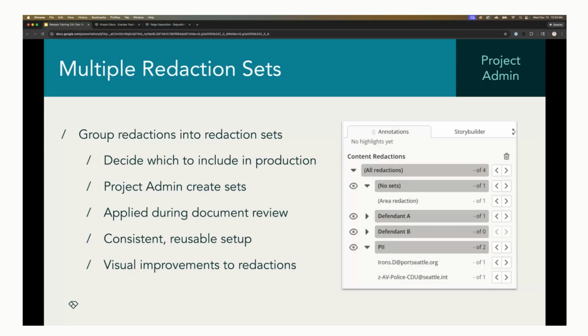Redaction sets are designed to simplify your production process, and this feature eliminates the need for duplicative effort. That way, you can actually produce the same source documents with two different recipients, withholding different information for each party. At the same time, if your organization is not in need of this feature, don't worry. It's a toggle on or off option, so you can always continue with your existing workflows as needed. Let's go ahead and see this in action.